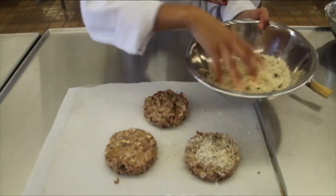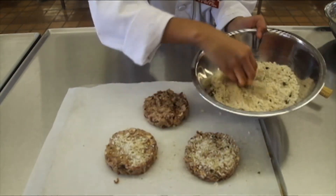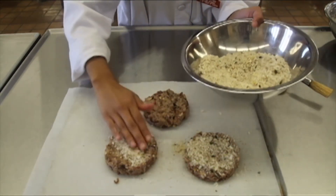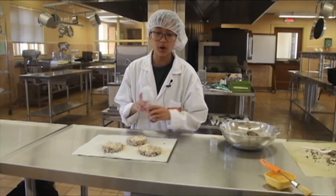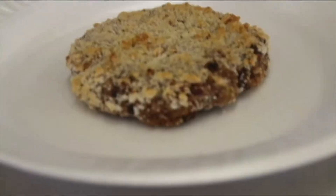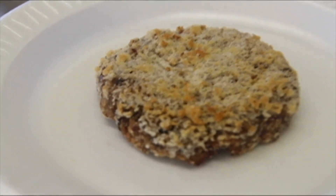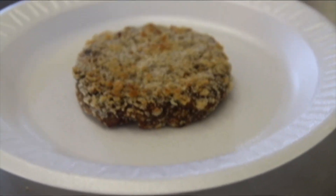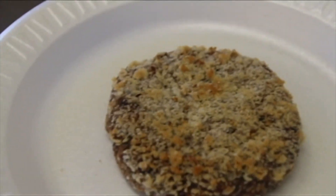Here we have a bowl of egg wash and a bowl of panko and seaweed mix. You want to brush the egg wash all over the molded patty and then dredge it in the panko mixture. You want to coat the patties with oil spray, and then stick them in the oven for 10 minutes. After that, you want to broil each side for about 4 minutes on high. Doing that ensures the patties will be golden brown and crunchy.